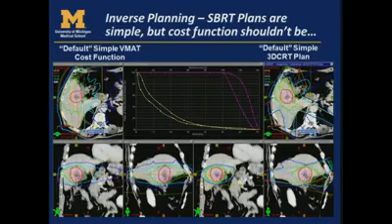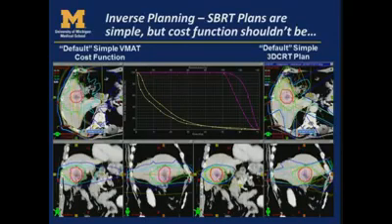This is an example of taking a very simple 3D conformal plan where we have set limits. We've used a 0 block margin, as Winston talked about in his talk, and put, say, 11 to 13 beams all around the patient. Then we did the same thing over here with a partial arc VMAT plan, using a very simple setup: just dose limits on the target, and a normal tissue objective to minimize dose to the normal tissues, with a very simple cost function.